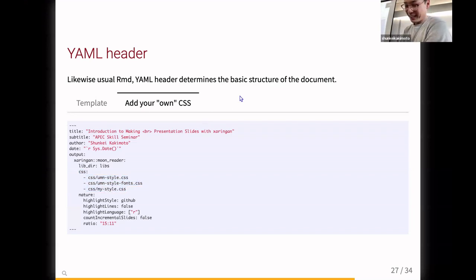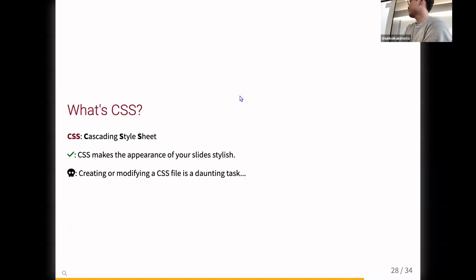But this is pretty difficult, and it took me like 2 days to figure it out. So that was CSS. CSS stands for cascading style sheet, and it makes the appearance of your slides stylish.